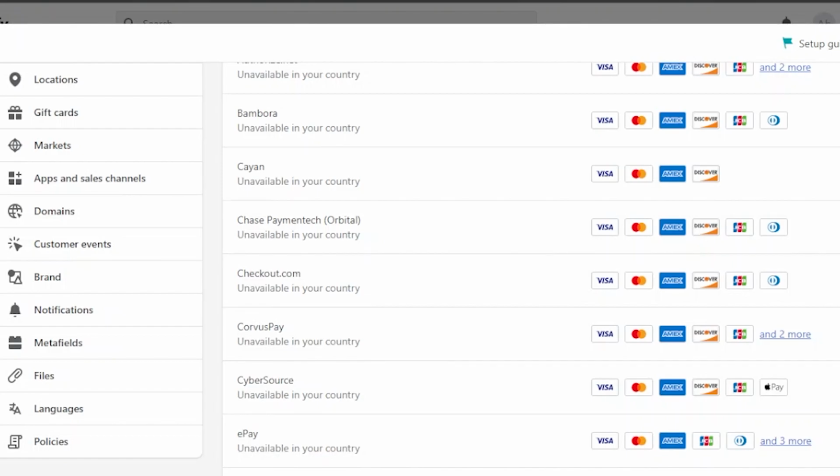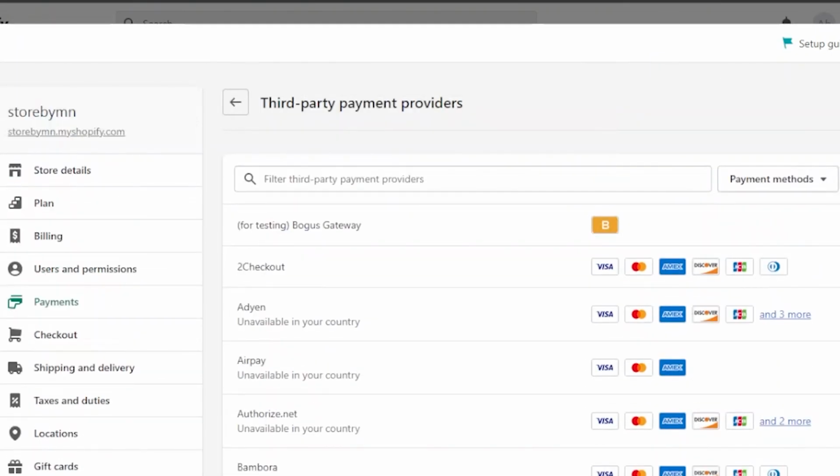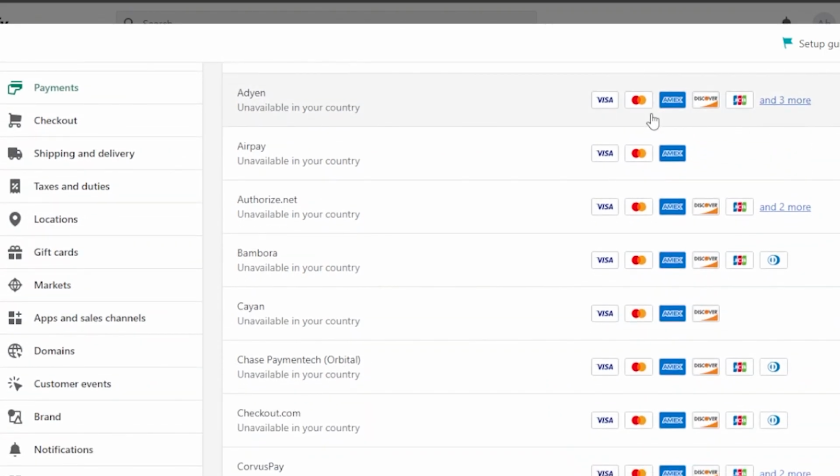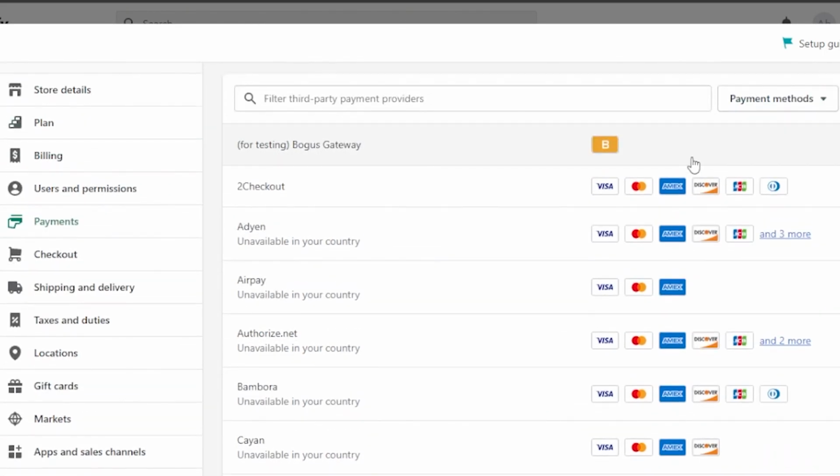For yourself, what I would recommend is you use a payment provider that has more options right here, like this payment provider. This is the first payment provider. This one has Visa, MasterCard. This has Amex, American Express. This has Discover, this has JCB, and it also has Diners Club. So it accepts all of these cards, but you should go with a payment provider, if it's available in your country, with something which has others as well, like this ADN payment provider. This has Visa, MasterCard, American Express, Discover, JCB, and it also has Diners Club, Dankort, and Maestro.